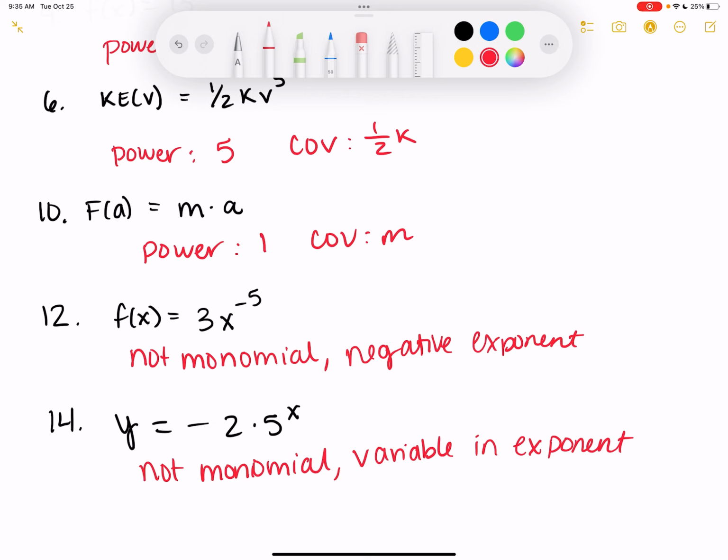When I say terms, I'm talking about like negative 3x squared plus 2x. That's not monomial because there's two terms that can't be put together. The other one was just multiplying, so it's just those two things being multiplied. It was just the way that they wrote it.